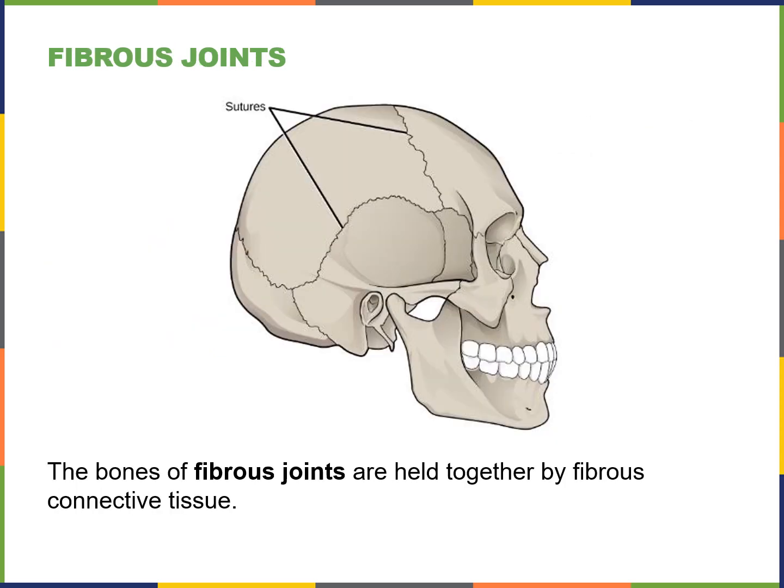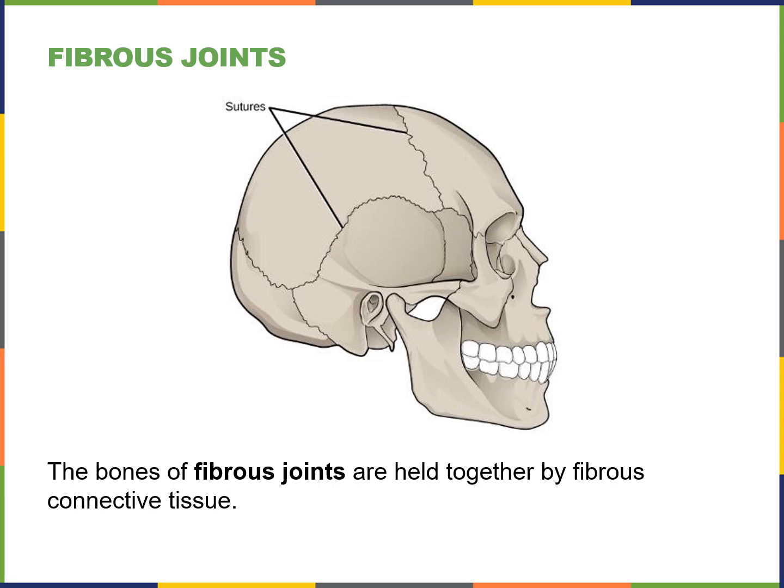Okay, so getting into different joints that we have within the human body, or within other vertebrates as well, but we'll specifically talk about humans, we have these fibrous joints. So we have sutures, syndesmoses, and gomphoses. So sutures are essentially the joints that are within the skull. So there's very limited movement here, right? We don't want these plates moving around very much. And they're held together by this fibrous connective tissue.